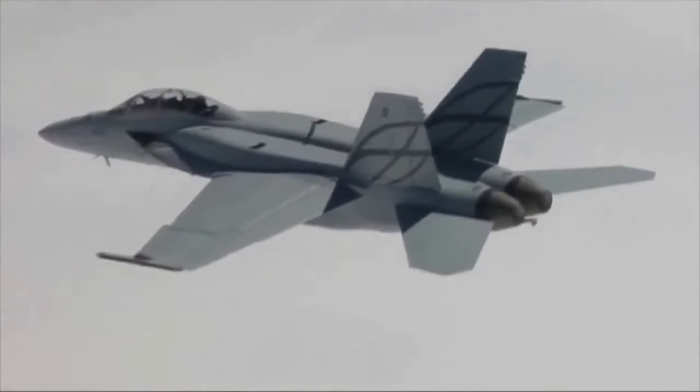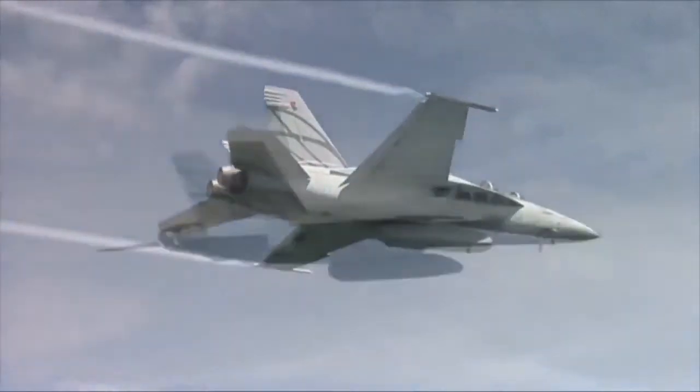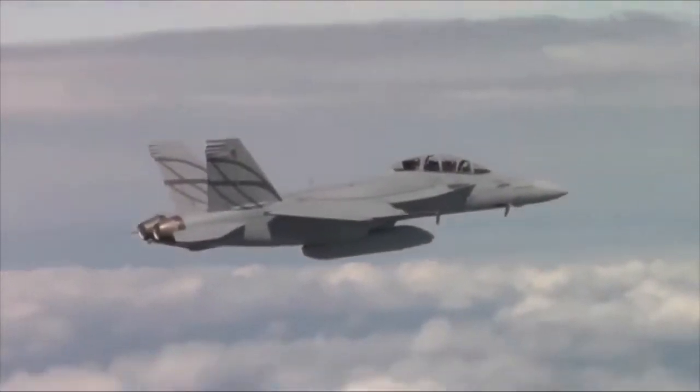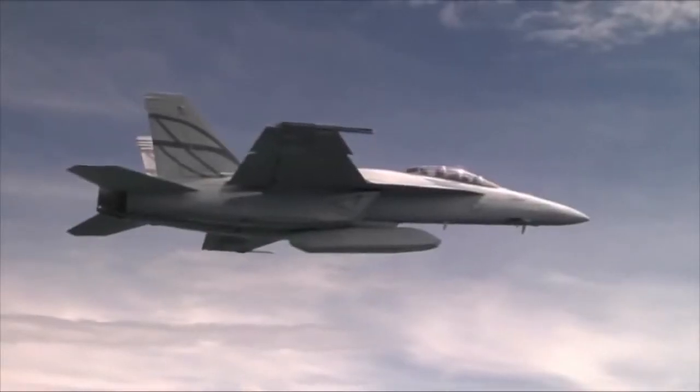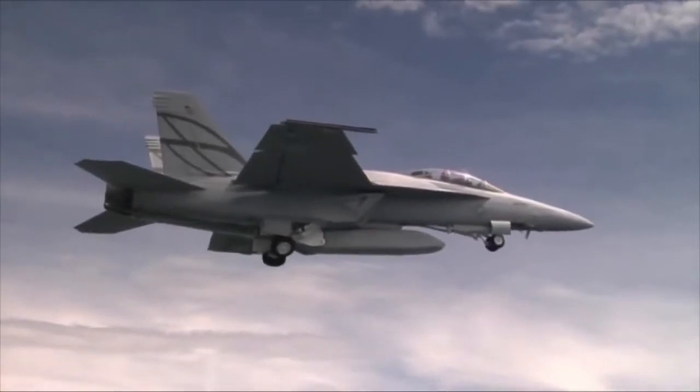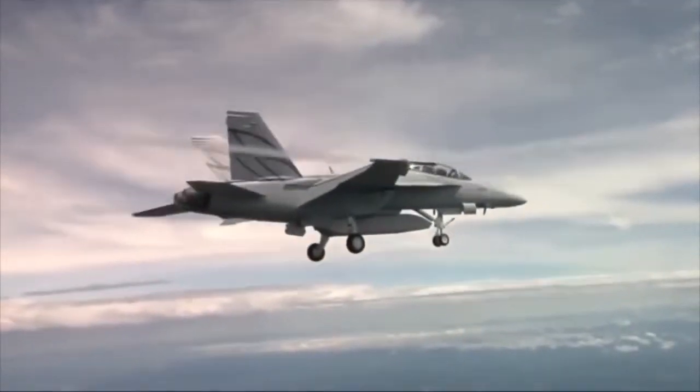The tanks are good all the time. If your mission is to be a day one fighter — which means be stealthy, get in, get out, deliver weapons — you have to build an airplane that looks a certain way. We can adapt our airplane very simply by adding more gas and weapons on the center line in an enclosed weapons pod. And now we have the modularity and the flexibility to take those off after the threat has been removed and then just deliver a bunch of bombs or missiles.